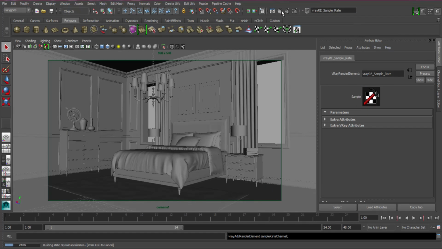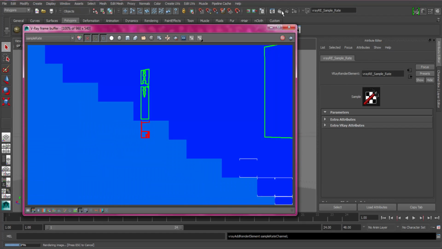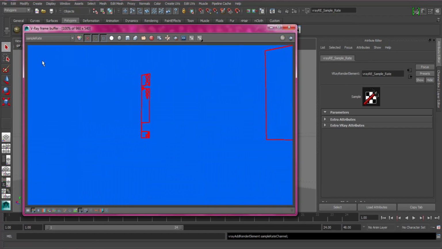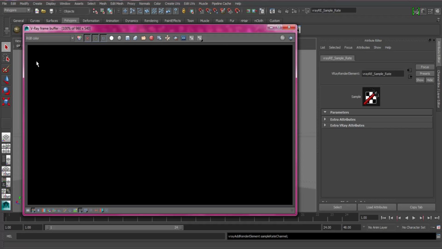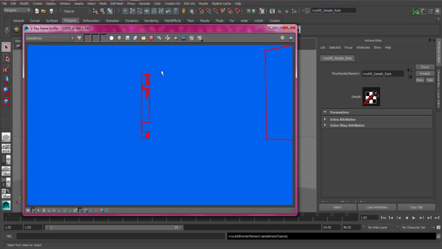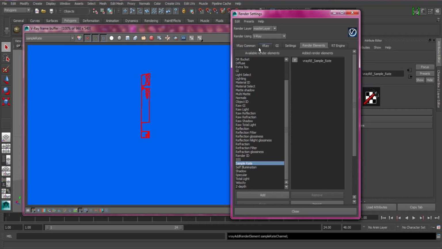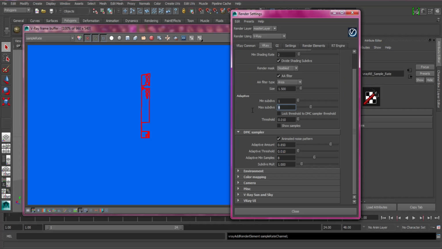For the RGB color, you can see that our scene is completely black because we don't have any default lights in our scene. In the sample rate section, you can see that there are some red lines. These are caused by anti-aliasing. These are artifacts of anti-aliasing.